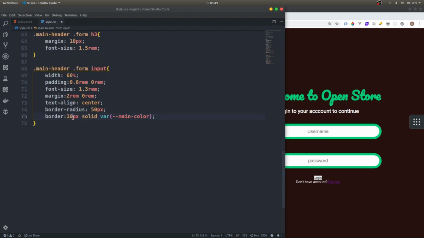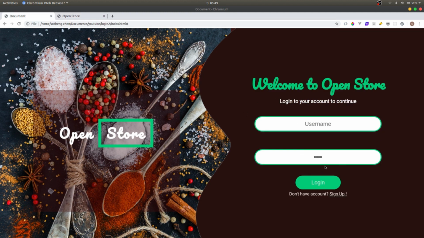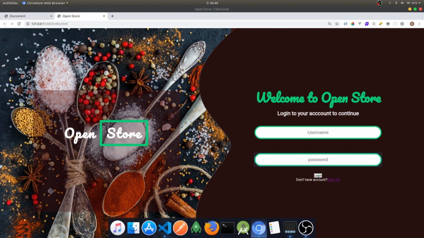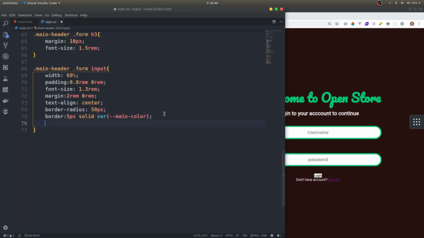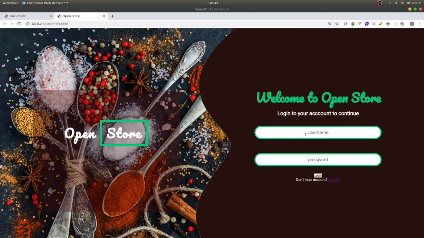Oh no, we'll do actually 5 pixel. Alright, that's better. Yeah, this one. Okay, so we're gonna do the outline to none. Great.